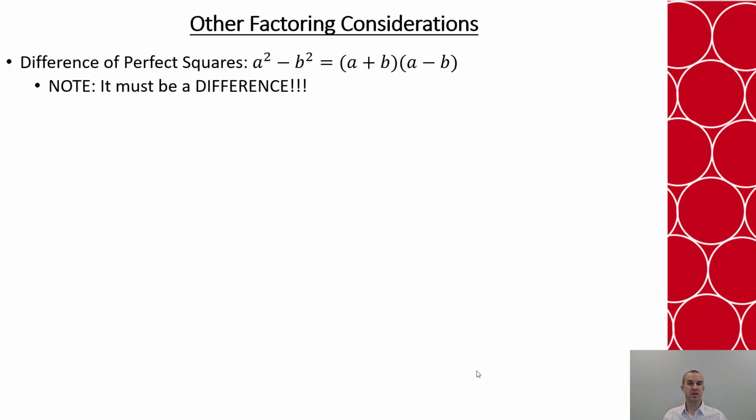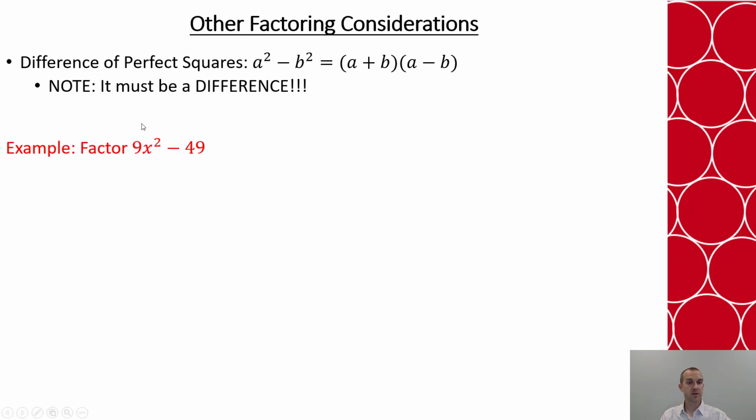Now let's look at a couple other things that can happen. One of those is the difference of perfect squares. Now, first understand, if you're missing that middle term of a trinomial, you could put the plus 0x there and then use the steps we just did. But this is one that can be very helpful to recognize as a quick way to factor. If I recognize that both terms are perfect squares and it is a difference, only if it's a difference, I can write that as the quantity a plus b times the quantity a minus b. So those are the square roots of those two terms.